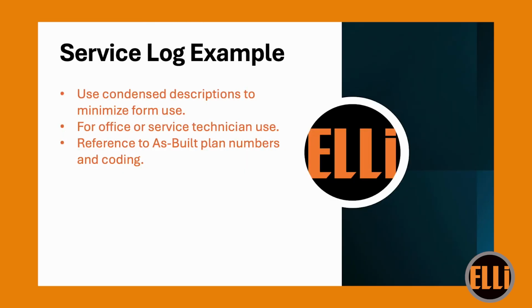So on this example that I'm going to show you, you want to use condensed descriptions to minimize the form size and the use of the form. You should just understand the form, but this is only for the office and for the service technician. You're not giving this to the customer. So you need to be able to capture all that information minimally without having 10-20 pages worth of notes to deal with.